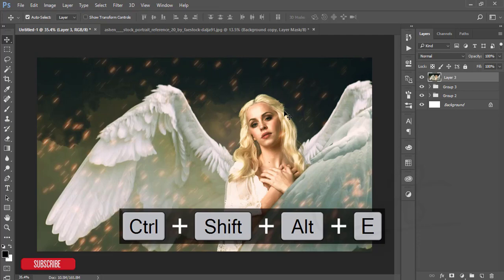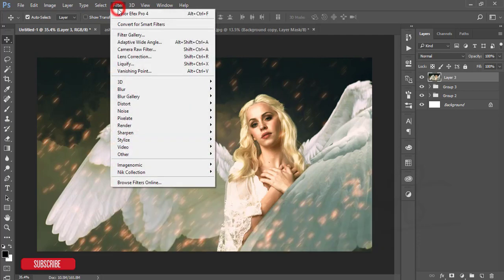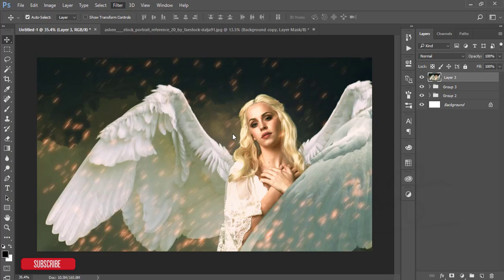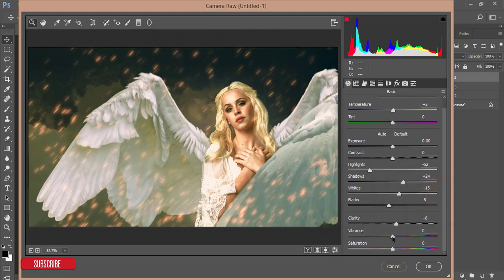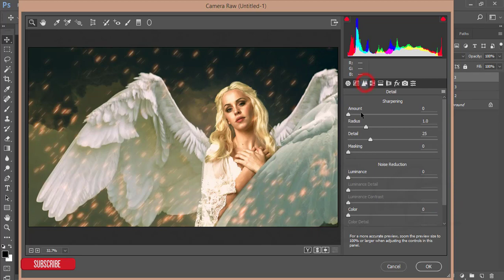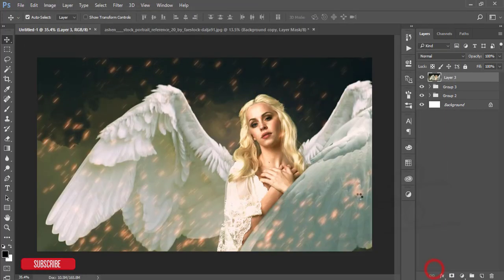If you want to do more color correction, go to the filter and camera raw filter. From the camera raw filter I will adjust the shadow, highlight or other things. Actually highlight a little bit down, and shadow I'll give, and whites I'll give, blacks -8. That's good. And if you want to add temperature or the tint, you can add this one, and clarity 7 or 8%, and then after that vibrance you can give the 3%, and go to the sharpen amount and 47, luminance noise reduce a little bit, and hit the OK button. Okay, you'll get a nice image over there.